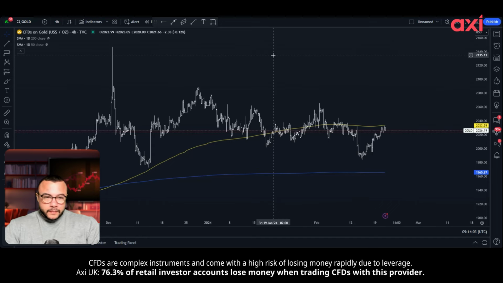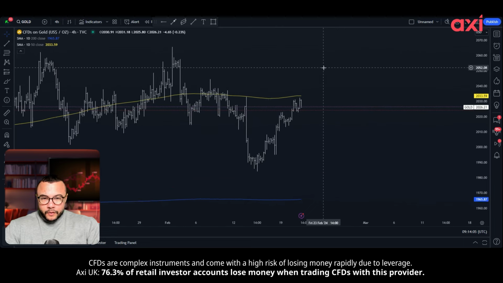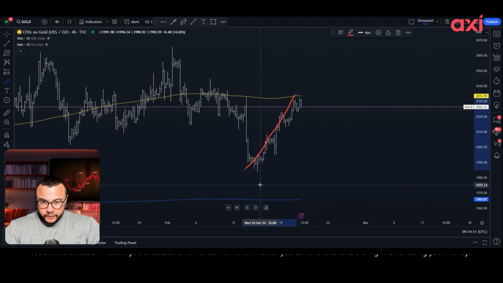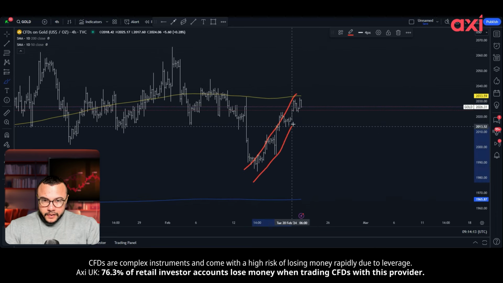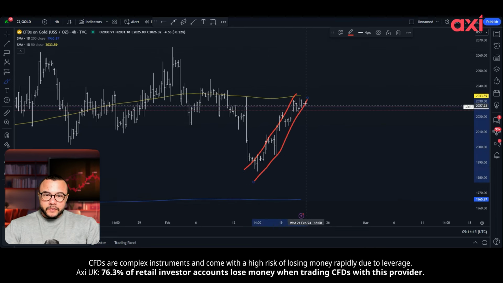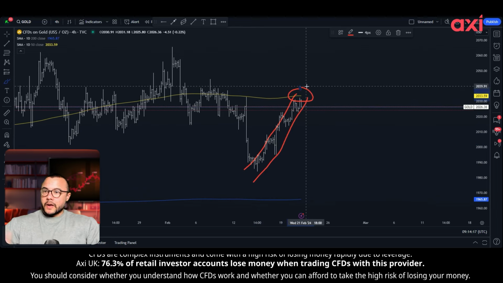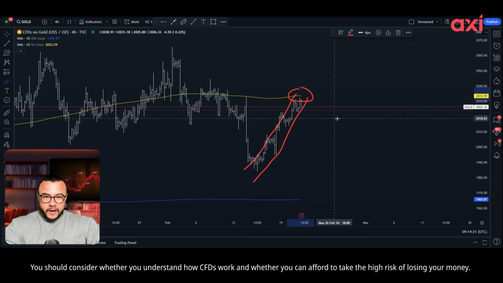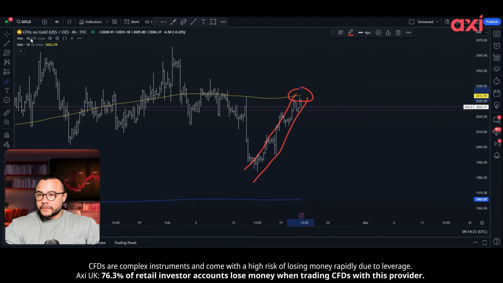So gold seems to be in a little bit of a bear flag. That was the first thing that I noticed when I pulled up the chart this morning. So if you see this channel here, that tends to be relatively bearish, and it's right into the 50-day moving average. You can see it's already ticked down today so far.